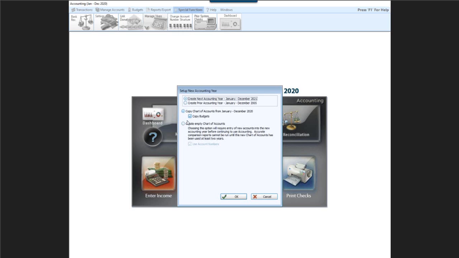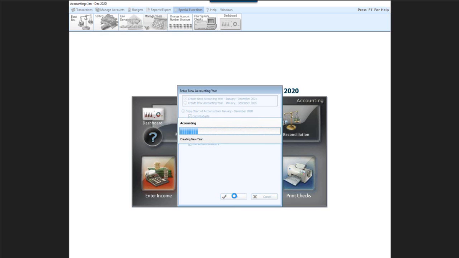I like to copy my budget amounts because they can always be changed, but if some of my 2021 budget amounts have not changed from 2020, whatever percentage that may be, I've saved myself work. So if you uncheck copy budget amounts, you're going to have to rekey all the budget amounts in whether they've changed or not. So even if you copy them, you can always change them or delete them. So we're going to click OK on that. We now click OK.